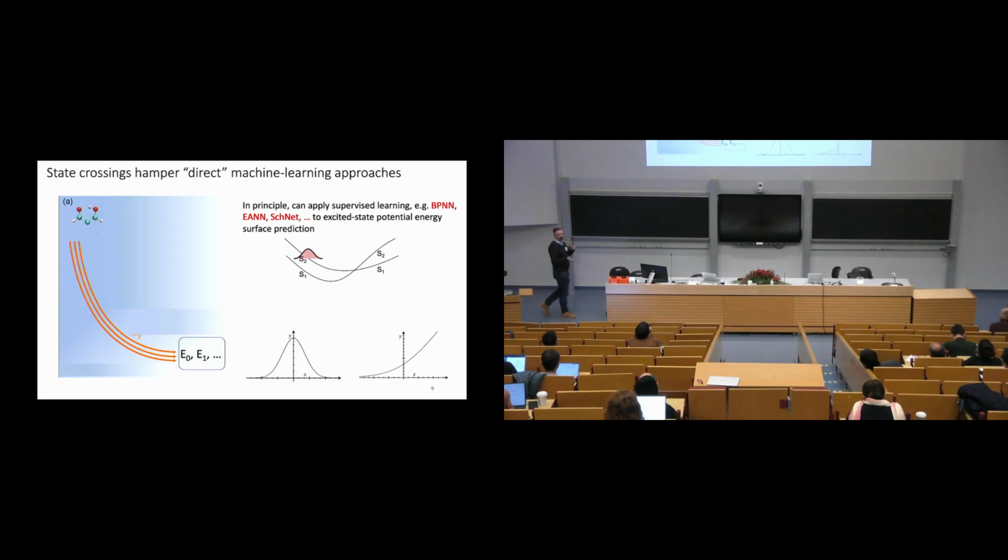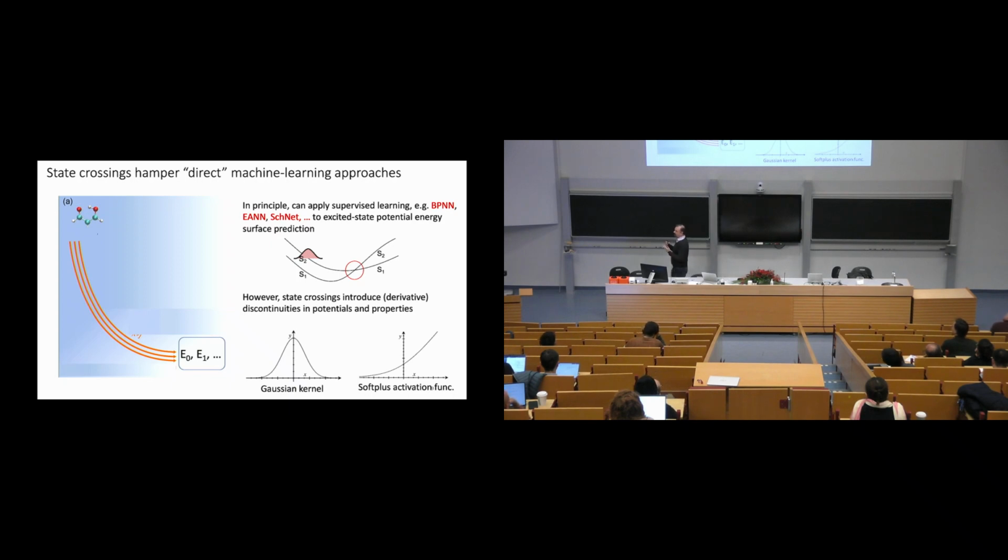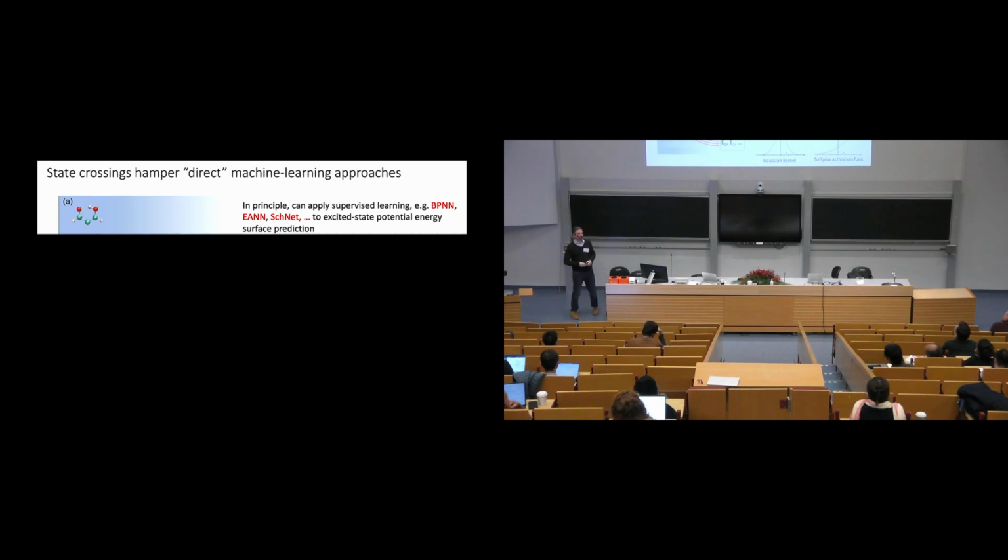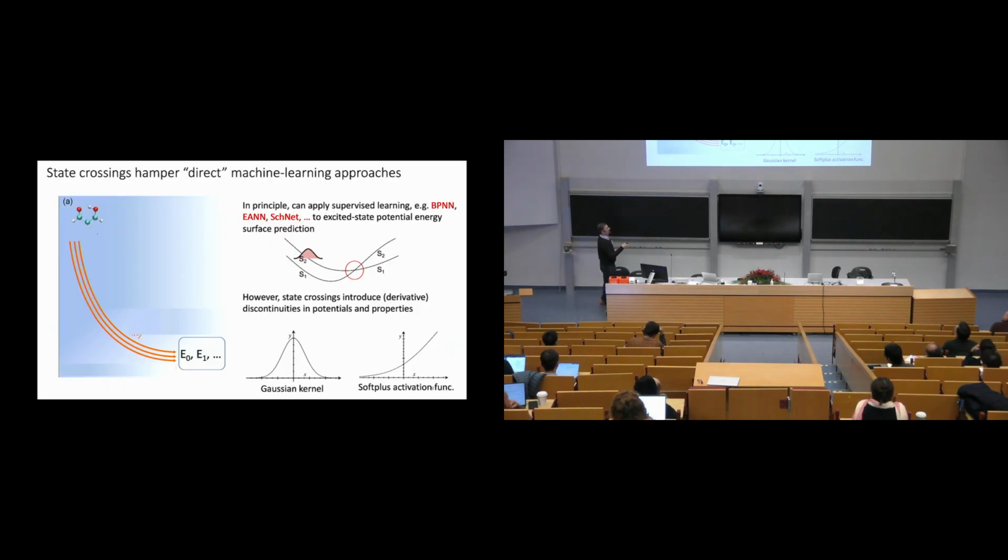There are many approaches, and you might think, well, why can't we just do the same thing but for electronic excited states? Well, the challenge here, we've already heard it again from Ignacio, is the problem of electronic crossings. And these are going to be ubiquitous in photochemical and photobiological systems. The potential energies cross, and at that point, there's a derivative discontinuity in the adiabatic surfaces. There are kinks, cusps, that of course give severe challenges to the typical smooth functions that underlie kernel methods or the activation functions used in neural networks. They will be unable to describe that kink.